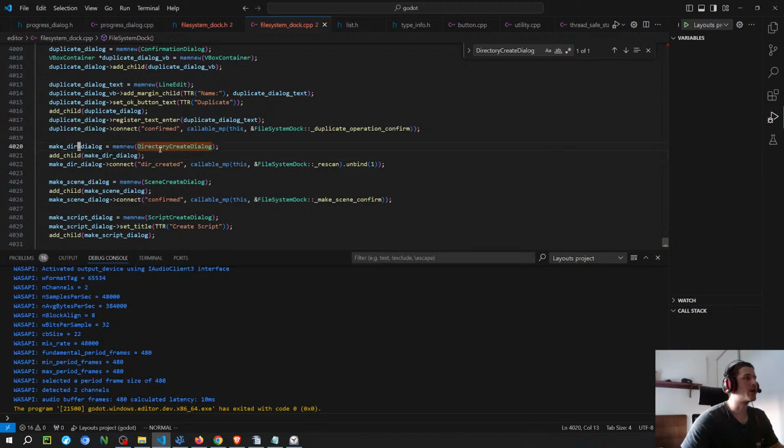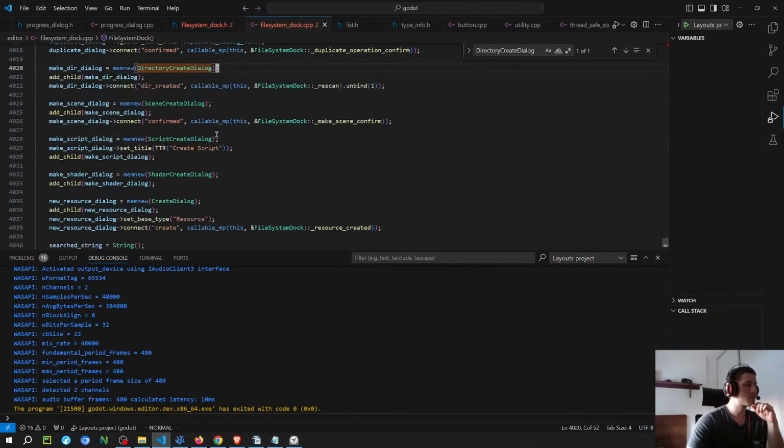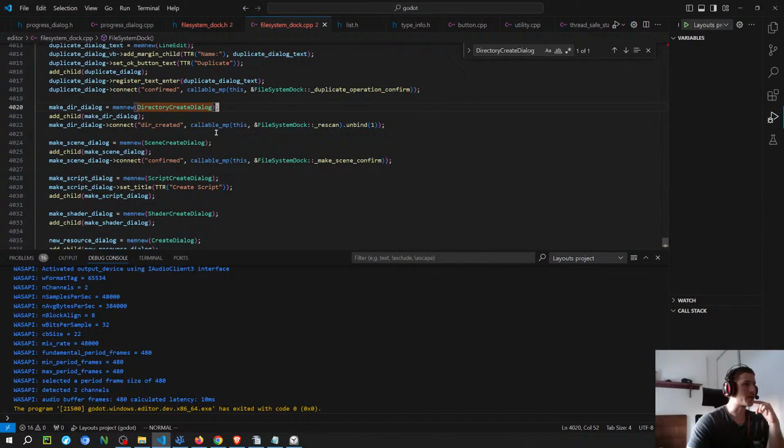Probably the main reason why they didn't register. If they had registered these classes, then obviously I would use them directly. But I think probably the main reason why they didn't register them on class DB is because they rely on stuff related to the editor. So that's the only reason why you can't use there on the editor. Why it doesn't show. Because otherwise I don't see a reason.